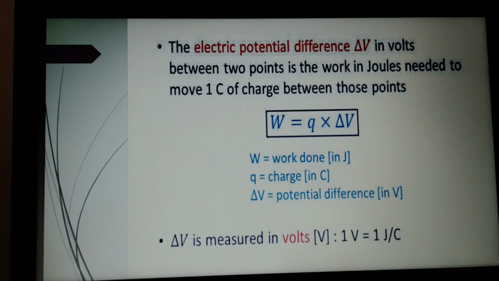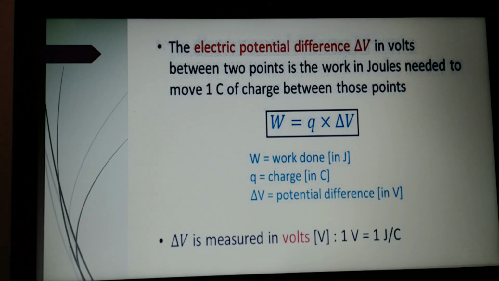Now come back to electric potential at a point. It is the work required to bring a unit positive charge from infinity to a particular point in the electric field. Here, both the points are in the same electric field. And if you are moving a charge from one point to the other, you have to do work. If you want to move a unit positive charge from one point to the other, how much work is required there? That work done will be the potential difference between those 2 points.